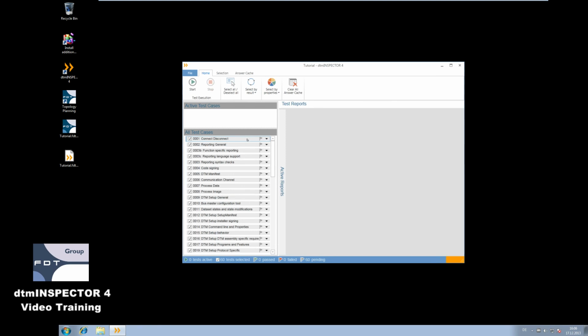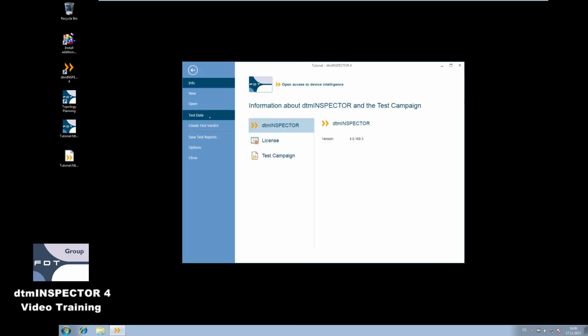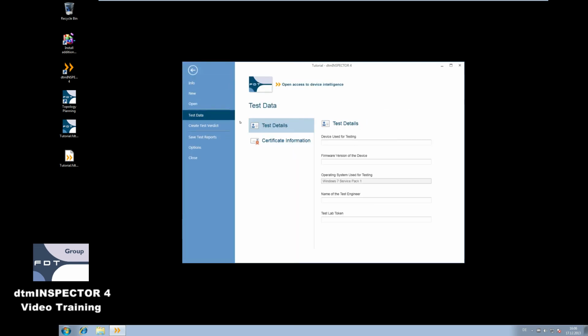The campaign file also includes information about the test results. You can see here there are different results possible. It's possible that tests are passed or failed or pending. In this case we have 60 tests which are all pending. So this information is saved in the campaign file, as well as some other information like test data, which device you use for testing, and many things more, which we haven't filled in yet.